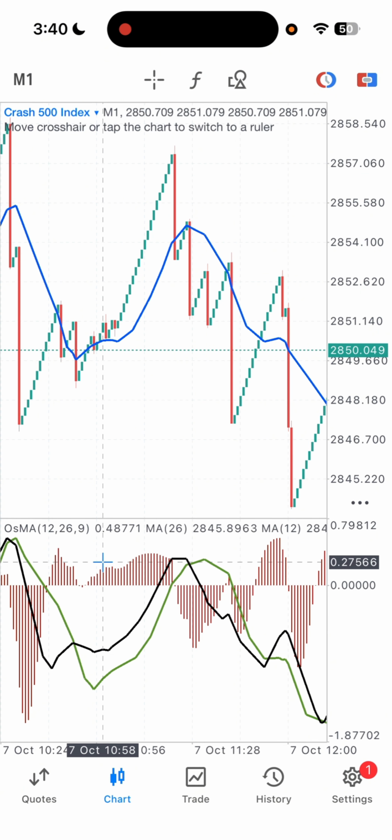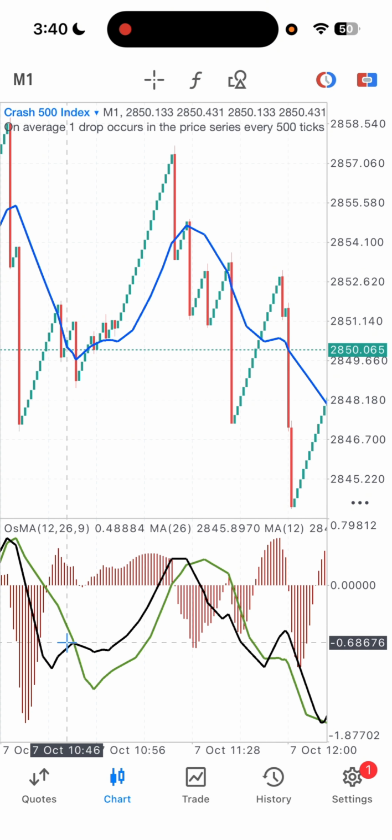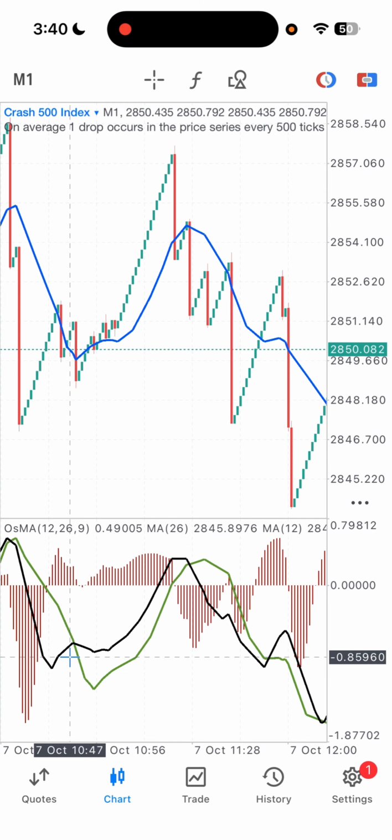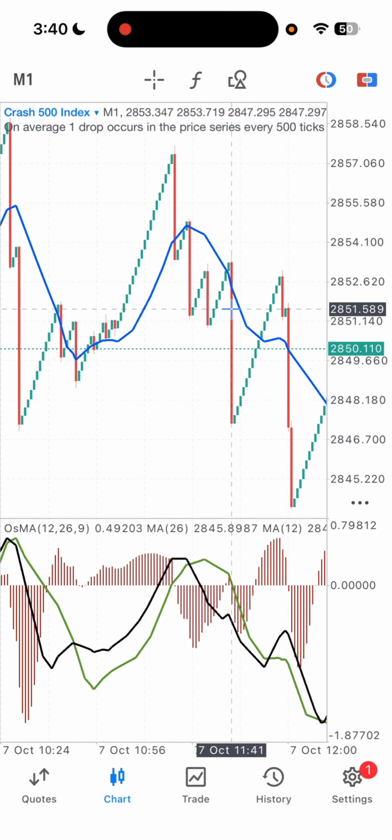Now, take a look here. This red line we're seeing right here is the moving average of oscillator. Then this green and this black line are the moving averages we added on indicator window 1, while this one on the main chart is the moving average we added on the main chart.